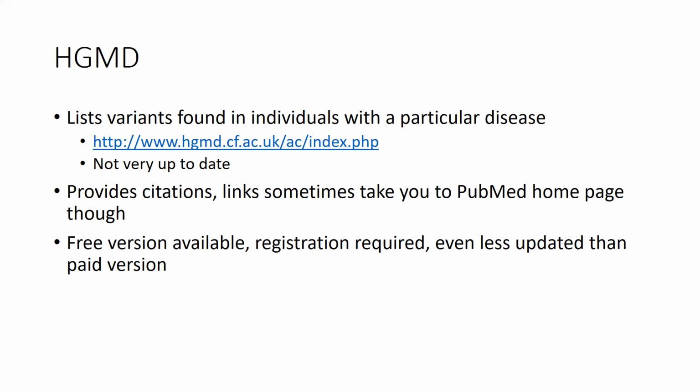All right. HGMD is a great resource and has a free version. A downfall is that it's not very up to date, but for a free resource, you really can't complain. It does provide citations and links for all of the papers that are included. However, sometimes those links take you to the PubMed homepage rather than the listing for the publication itself. So just beware. And like I noted, there is a free version that's available. Registration is still required, and it's less updated than the paid version and not as pretty to look at.